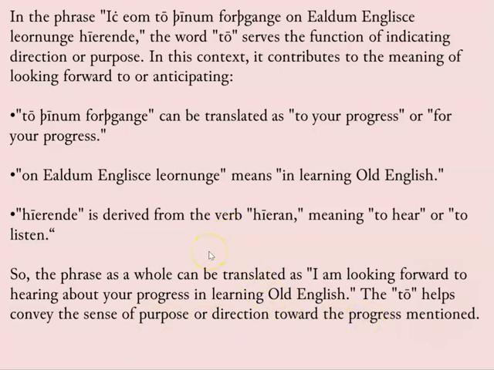Okay. Now up here, you notice the accusative doesn't appear. Now you've got the subject and the nominative. You've got the verb in a second place. Towards, a preposition, of your progress, but this is in the dative. And this again is in the dative as well. There's no accusative following the verb in the second place. But we can still work out what we're saying. I am towards your progress in Old English learning, listening.